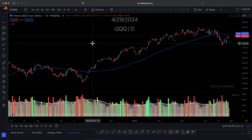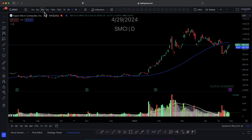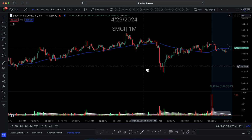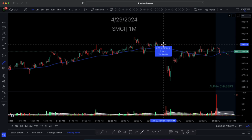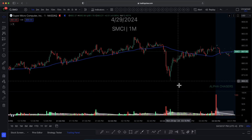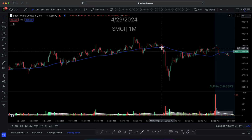But again, if we take a look at something like SMCI, this is really difficult. So they're playing the game, and let me show you what I mean by the game. They're scaring the bejesus out of people. So in other words, they're just stepping away from bids. So all of a sudden, within 3 to 4 minutes, you're getting these drops. Now, this is great for traders that understand the game. We had some obscure data come out at 3 o'clock where everyone's going to be concerned about how much the government's spending all of a sudden, right?